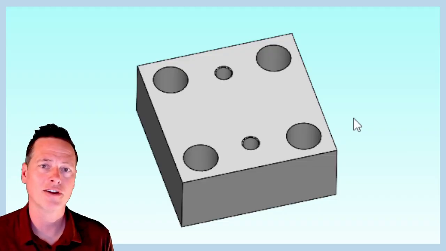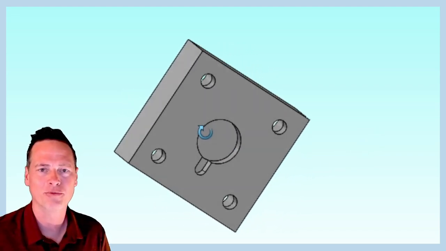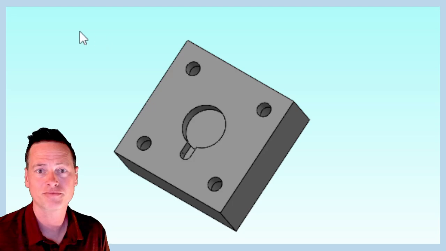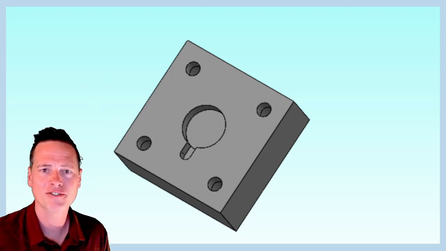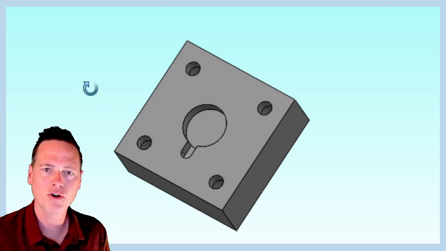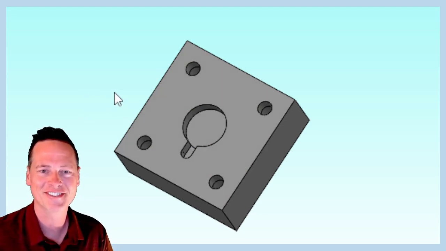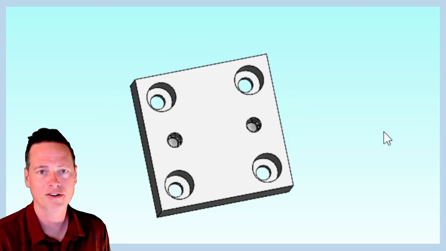You might call this part an adapter plate of some kind. Very common. Here's the CAD. We can take a look at something like this and probably take some really good guesses about its function. I always think that when you see these patterns of screw holes, that's the biggest clue right there. Because if there's screw holes, that means there's screws that attach another part to the surface that the screw holes are normal to. This part appears to have two patterns of screw holes.